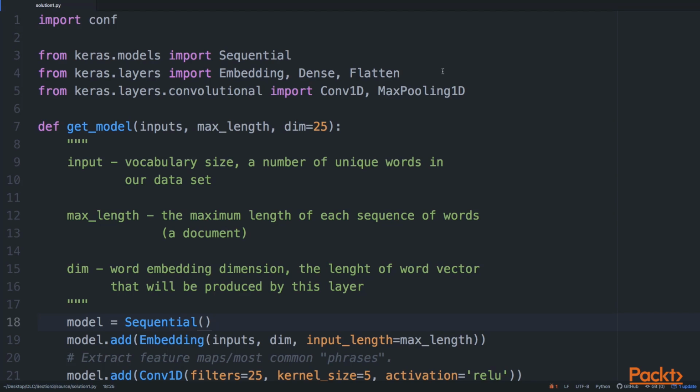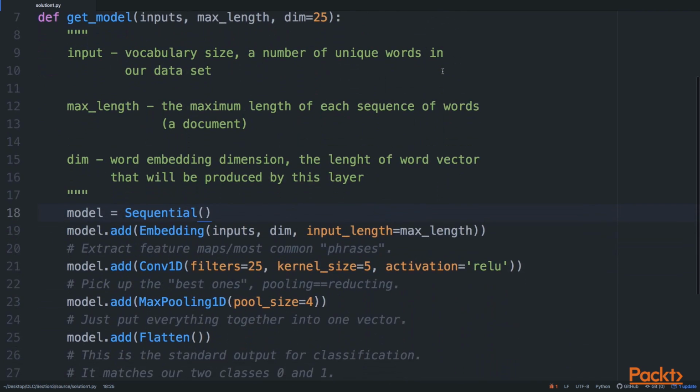So here's solution1.py. This is our script that implemented those ideas. And there are a couple more details that you have to know to actually create a working script. The first piece of information that is really important in this particular challenge is how to configure the embedding layer. The embedding layer is the first layer that we have to have in our network because it has to produce a vector, or word embedding, that can be used with our convolutional layer.